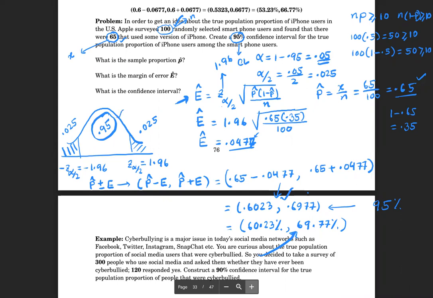If you were to take many samples of size 100, and for each of these samples, you created an interval like this, let's say you created 1 million of them, let's say 10 to the power 6 of them, right? Out of that, 95% of the intervals, which is 950K, will include the actual percentage for the population, whereas 50K will not include. That is what it means, this confidence level.